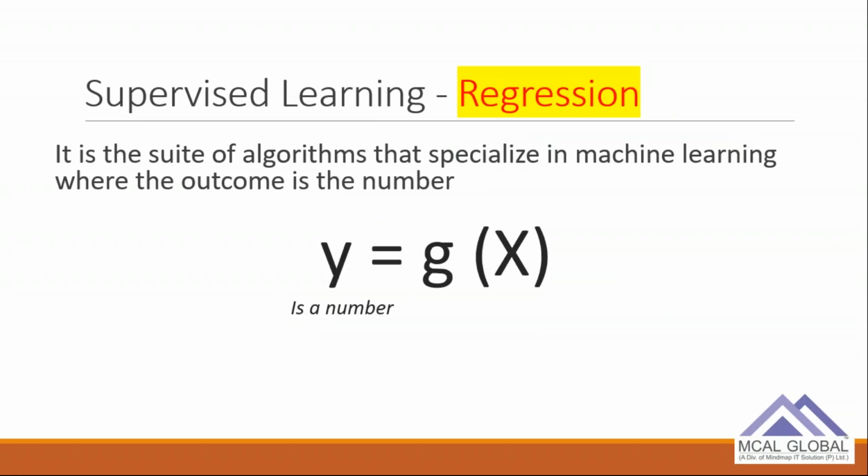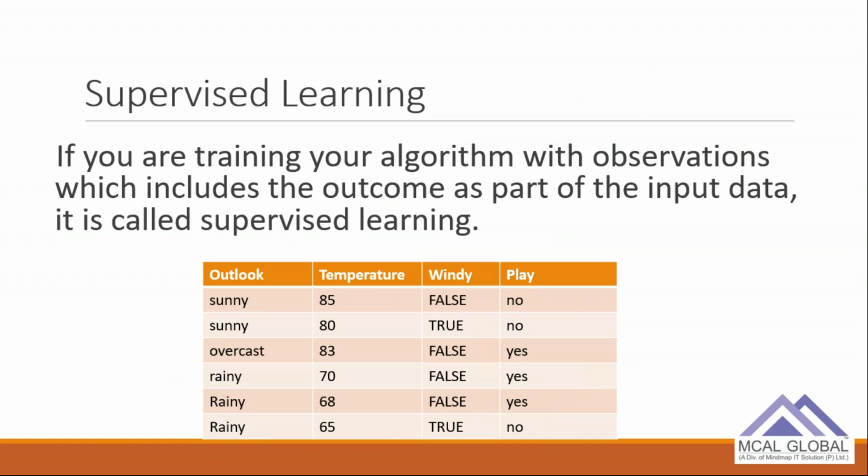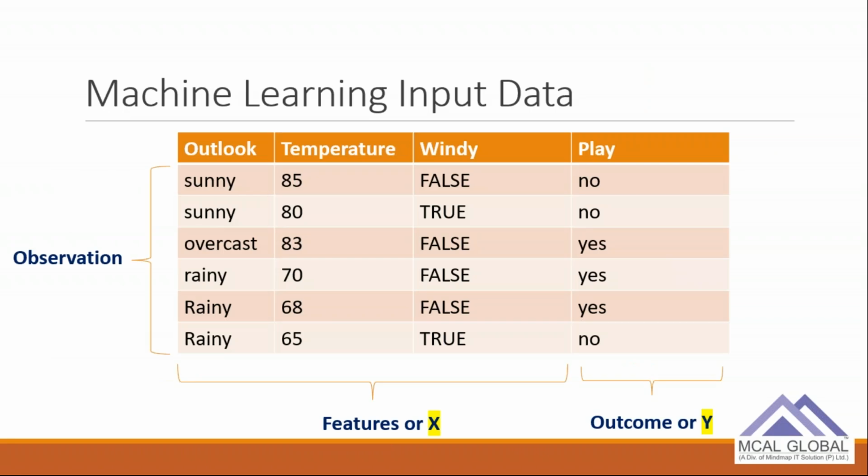I think we don't have that example here. Okay, I'll give you an example of my own. For example, if you had this problem, outlook, temperature, windy, and you want to check how many children are coming out to play. It's not just about a particular binary variable output, whether it is yes or no. We want to check how many people are coming out to play. So it can be one, it can be two, it can be thousand.